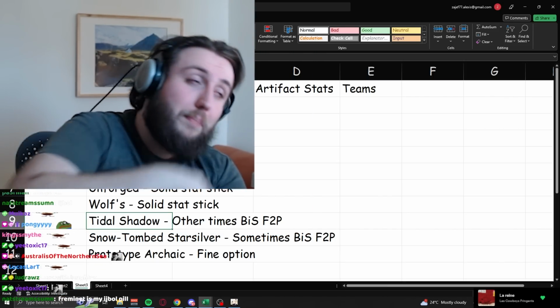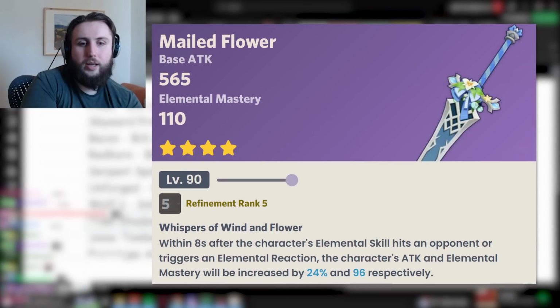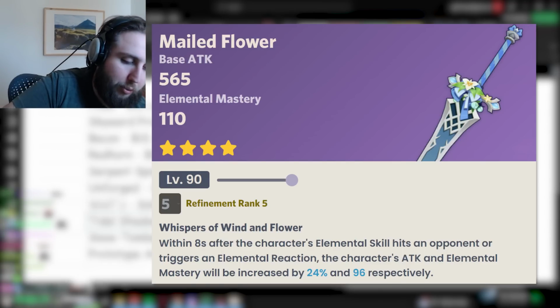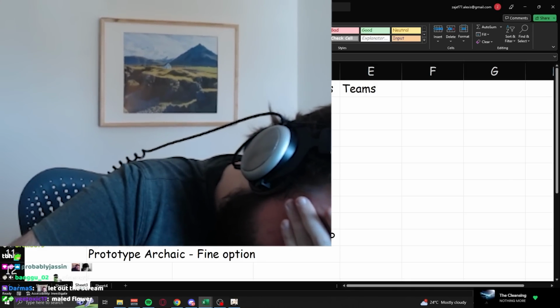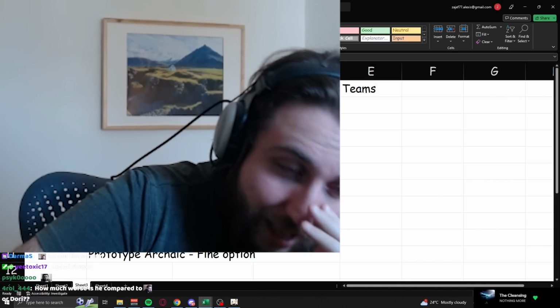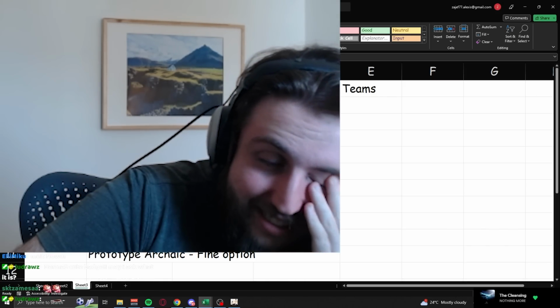If you end up playing him in one of those teams, you can use something like Mailed Flower. Getting some EM is nice, but his ICD being dog shit for Melt is just so bad. It's so bad. It's so fucking terrible. I don't know how or why this happened. This is fine.